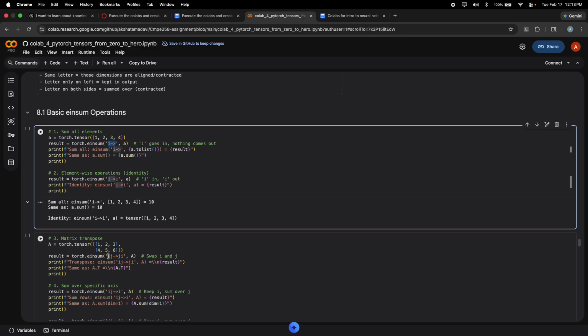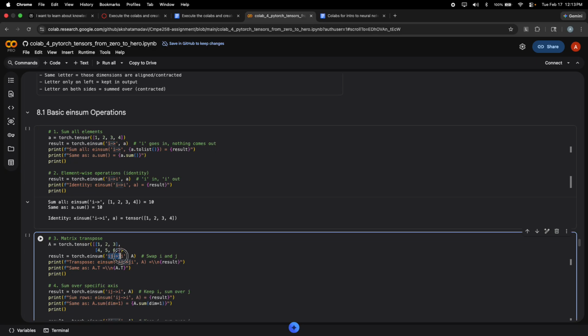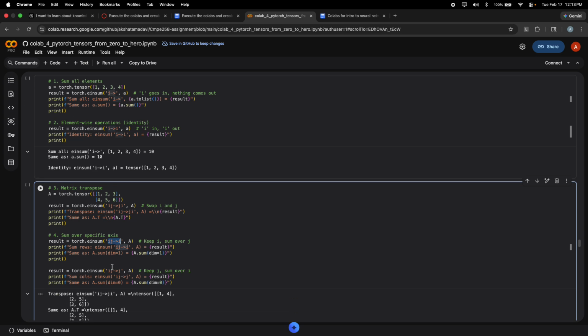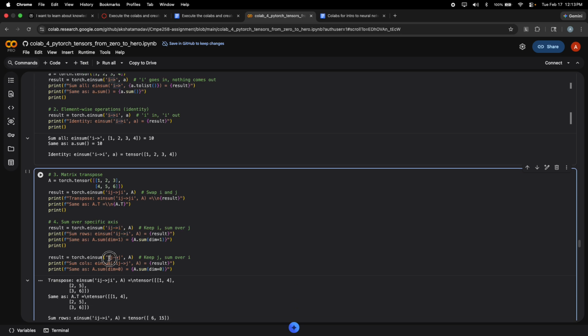Here it is clearer: ij goes in and we give ji, basically swapping, or we can say it is the transpose of the matrix. Another can be ij goes in and i comes out, as in summing over specific axes. So ij goes in, j comes out, which is keep j and sum over i.